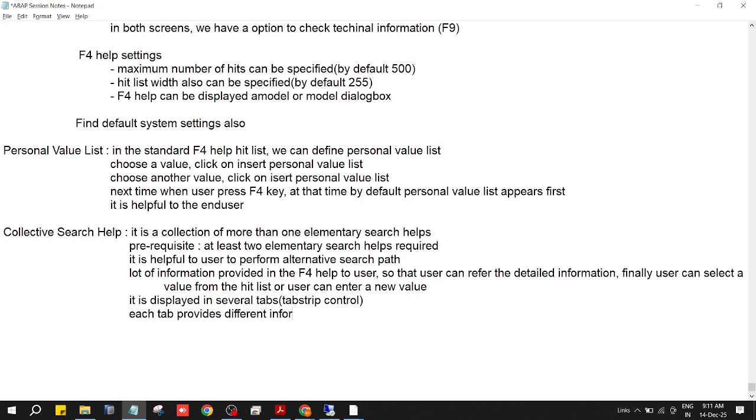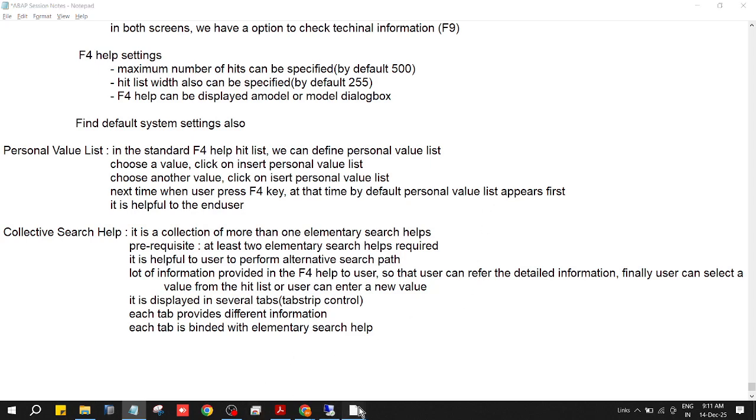That means each tab is bound with an elementary search help. So overall, collective means it is a kind of complex or extended search help. It provides different alternative search paths for the user.